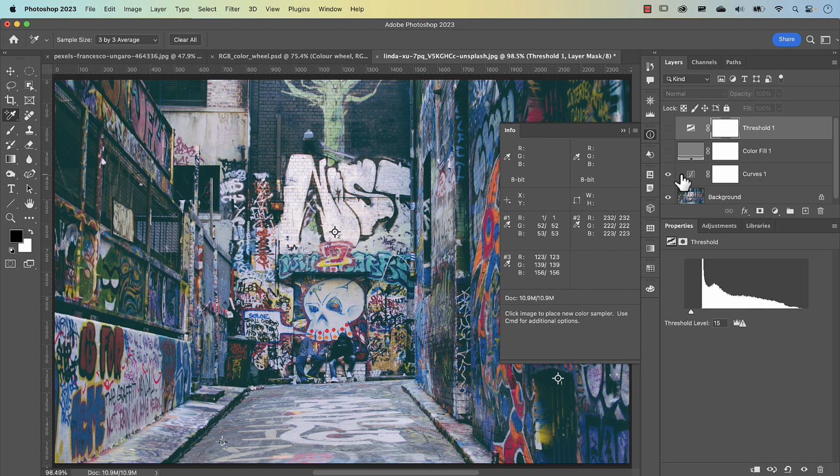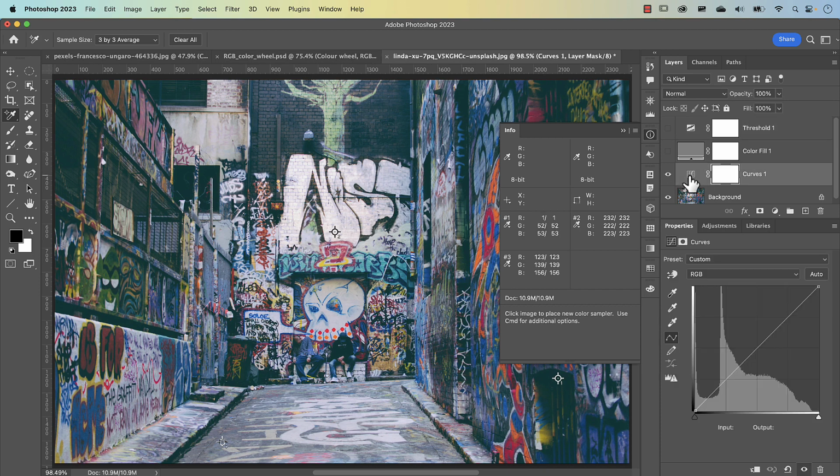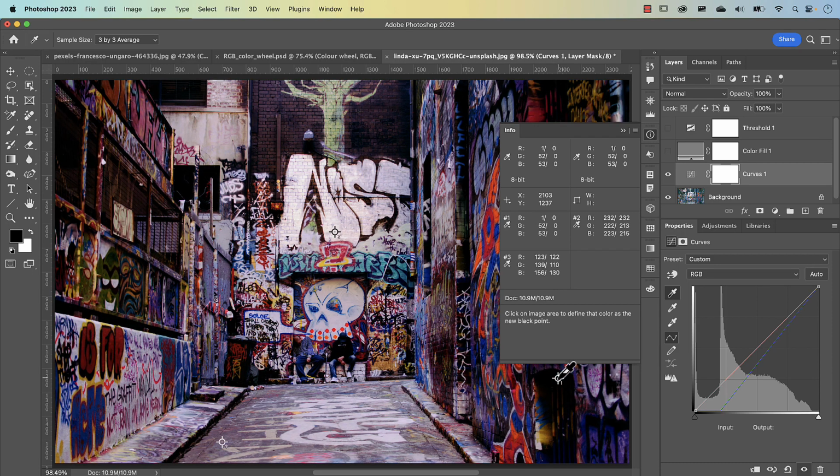I'm going to turn back on my curves adjustment layer here, and then I'm just going to do the same here. So I'm going to use my black point eyedropper, and remember this is my black point here, and this is my gray point here, which was this point here, and then this is my white point or my highlight, which is here.